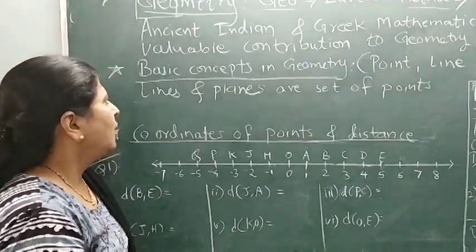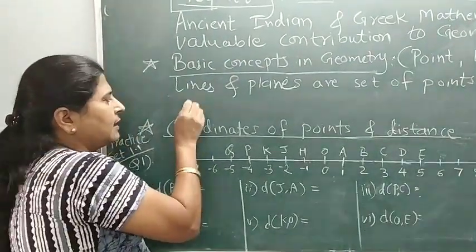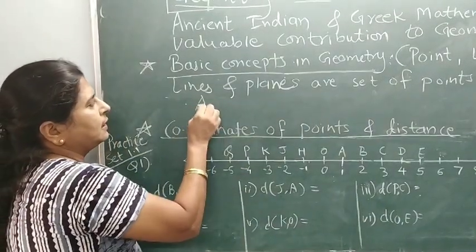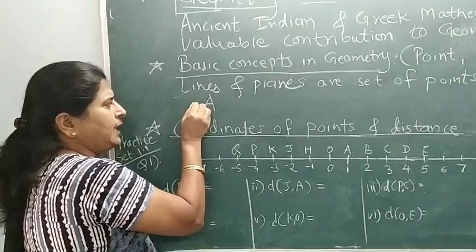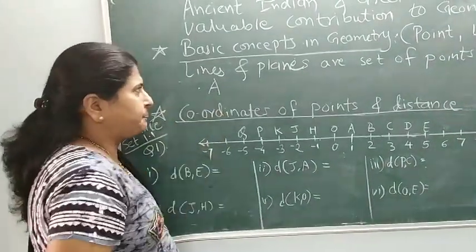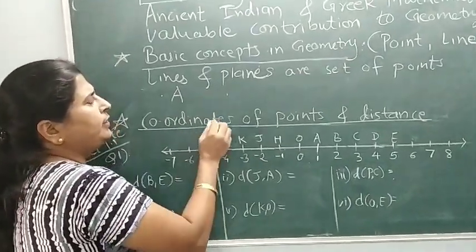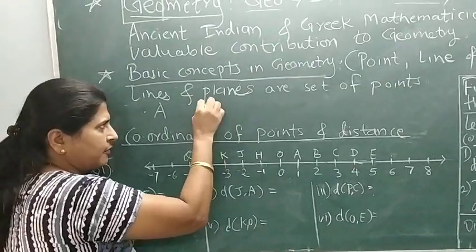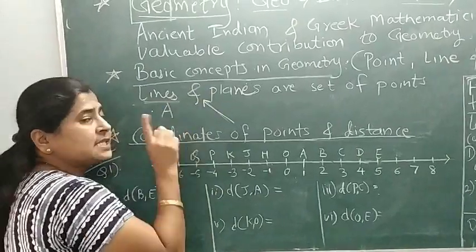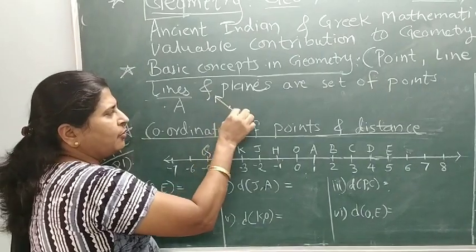We know a small dot can be called a point. The name of a point is given with a capital letter, any letter from A to Z. So we can name this point as point A. What is a line? From a given point we can have a straight line. When we are talking about a line in geometry, we always mean a straight line. Suppose this is a point and through this point we have drawn a line.